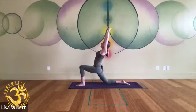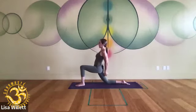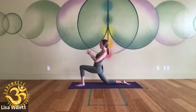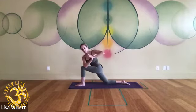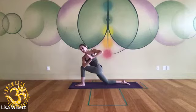One more breath. Release the arms and clasp them behind you. Open up the chest. For a little bit more intensity, you can bring the heels of the hands together. Depends on how your shoulders feel today. Nice. Palms together in front, right elbow over left thigh, and turn. And just as we did when we started and we warmed up, take an inhale and lengthen the spine. Just get longer. And then with an exhale, twist a little more. Nice. Hands down.